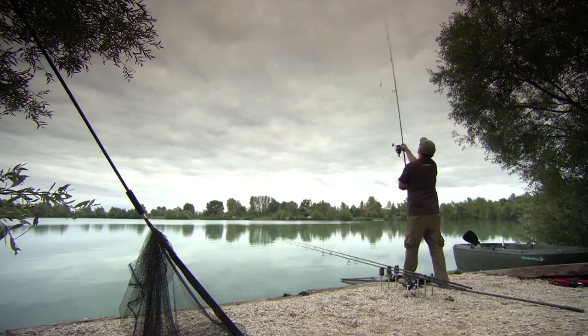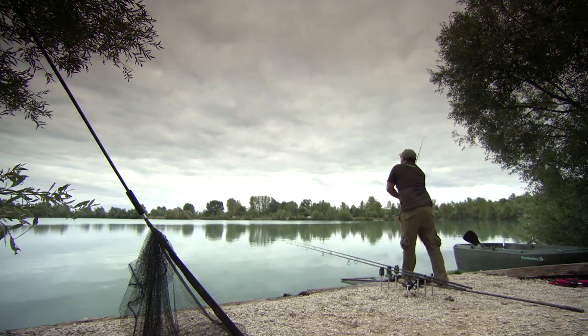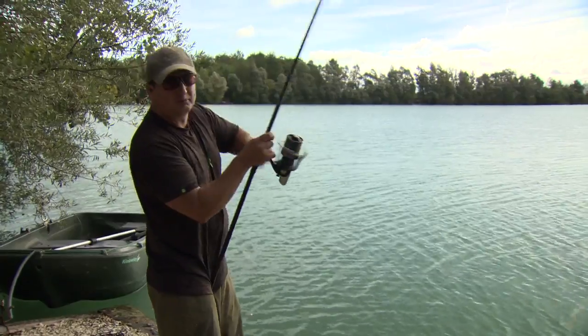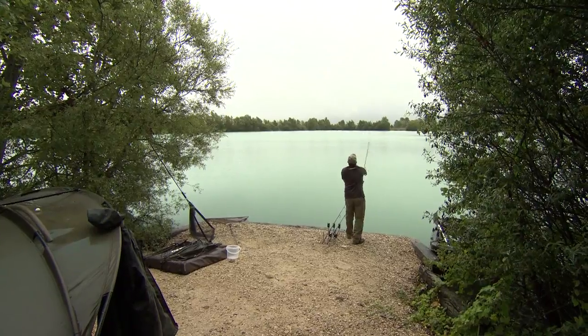The 033 absolutely sails out. It's not a long way for me, 112 yards, but I want to do it with pinpoint accuracy. I'm using a cog lead as well, which doesn't cast as well as a normal lead clip. It's probably more like casting an inline. And I just want to make sure that I'm dropping it bang on the money, irrespective of the wind.